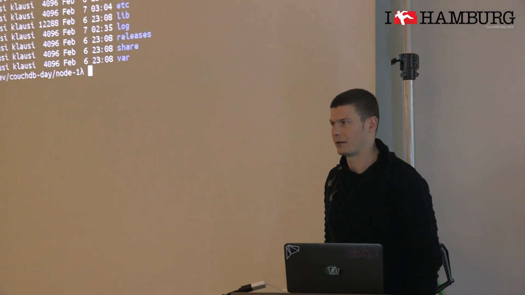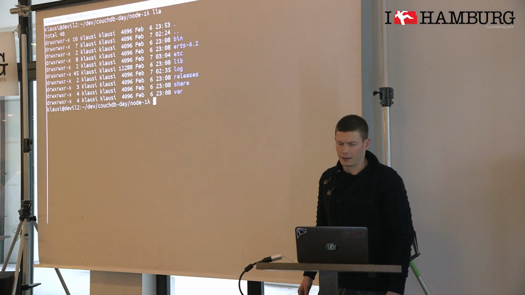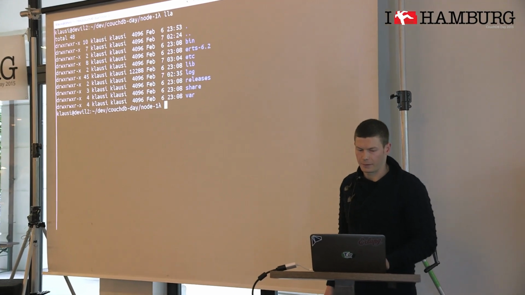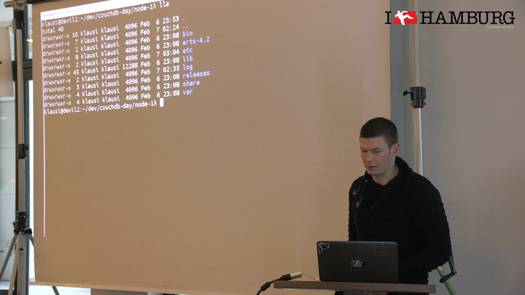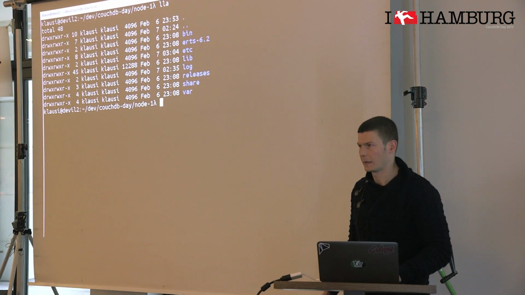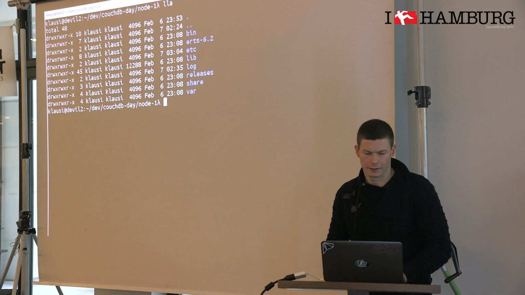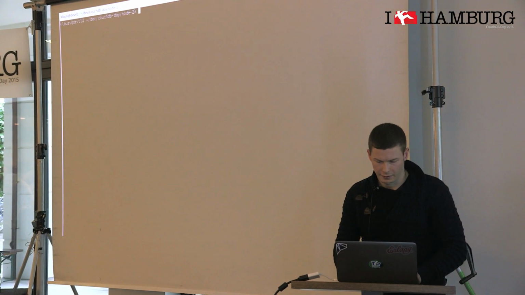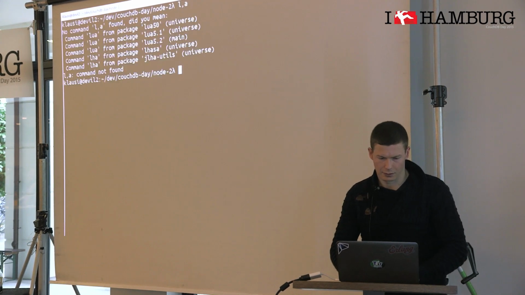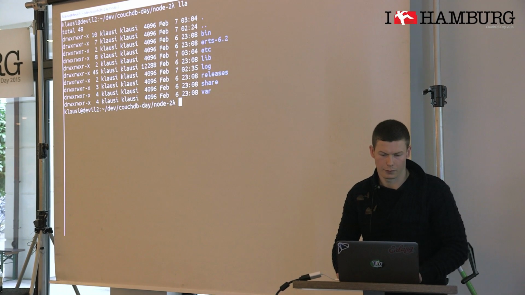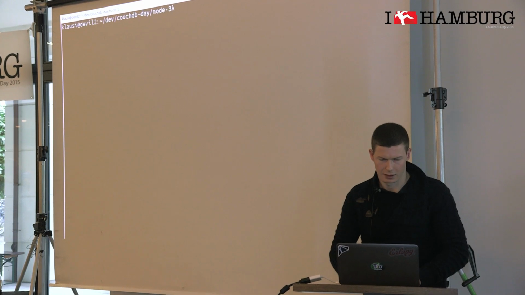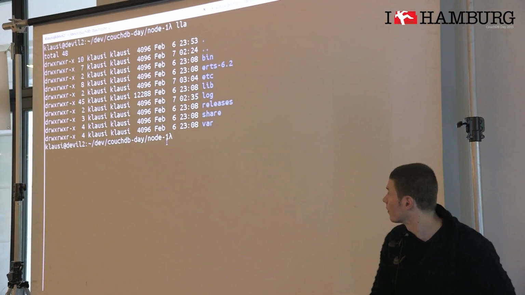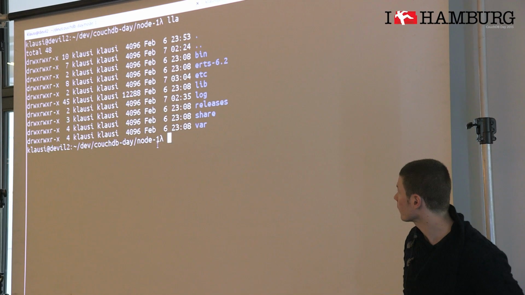Okay, CouchDB 2.0. So what's its main feature? It's clustering. So what I've done now is I've prepared a cluster of 3 nodes locally here on my file system. So here you get node 1. Node 2, node 3, and so can you see that actually?